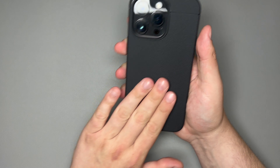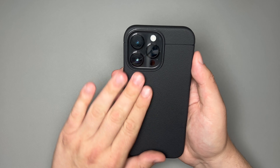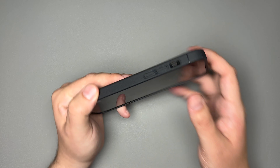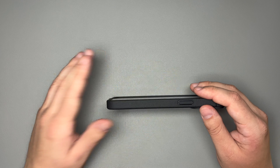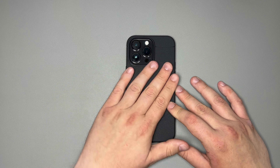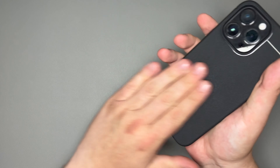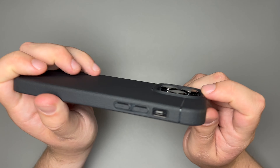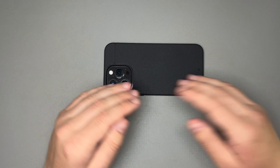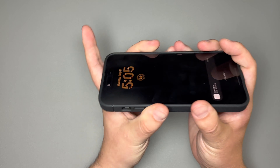On the back and all around the sides, you get this really nice textured material that Kadabe provided. It's almost like a sandstone — very grippy. I've heard some mixed reviews; some people say it's a little slippery and wish there were grips added along the sides, but I don't think that's necessary. I think it's very grippy even when it's got a little bit of sweat or finger oil on your hands. When it comes to protection, you do get a very proper camera lip and a very nice screen lip, so you can feel free to set it down on its screen or on the back without worrying about anything messing with the screen or the camera on a flat surface.